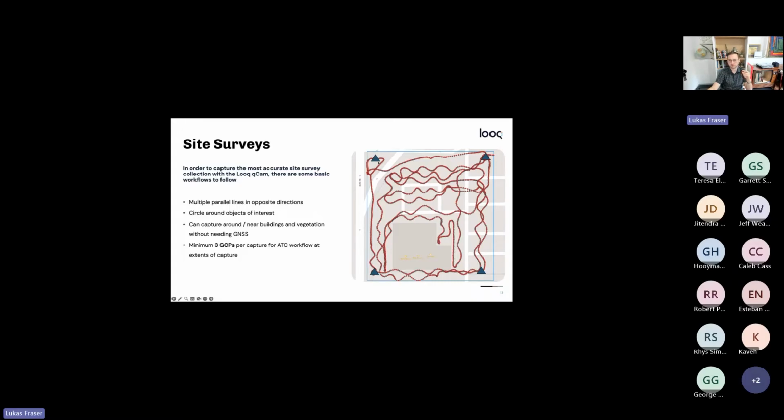They've got their ground control points. They're circling around each one. You want to circle around them with the center camera pointed at it. And then we have a building down below, which they've also circled around. So when you have a building in your capture, you want to make sure that you're able to get all the way around it, just so that you don't have those hanging ends there. You want to get that tight loop closure there.